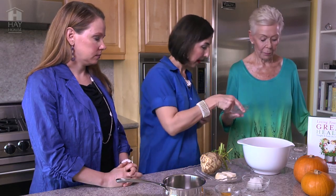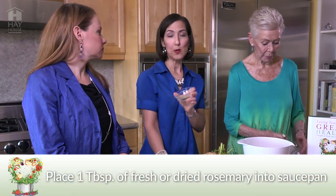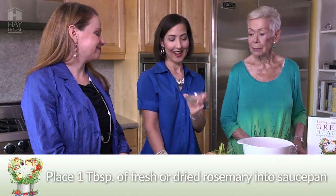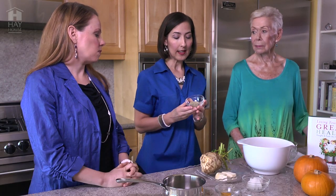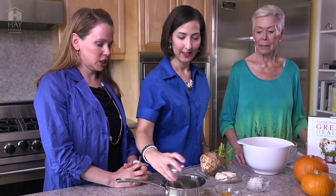So we're going to throw the thyme into the saucepan. Then we're going to take rosemary — I love rosemary for enhanced moods. If you like rosemary leaves, you can use the whole leaves, but we like to grind it. This is Louise's favorite, so we're honoring her today with this recipe. It stimulates the blood flow to the brain, and there are a lot of studies showing it increases cognitive function and memory. Rosemary is for memory — fabulous.